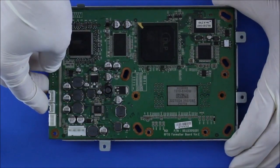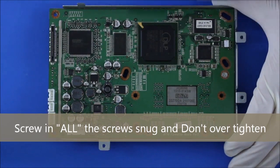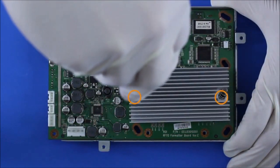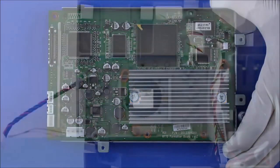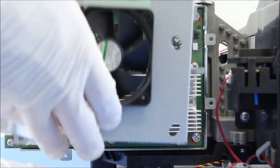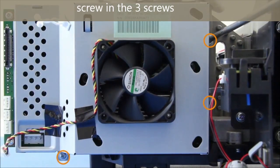Slide the board in and put the screws in snug. Don't over-tighten or you may crack the circuit board. Put all the screws in so the board is properly grounded. Then firmly and snugly put those screws in on the heat sink and put the remaining screws on the DMD board. Make sure you clean out that fan before installing, because it's going to help cool down the chip.